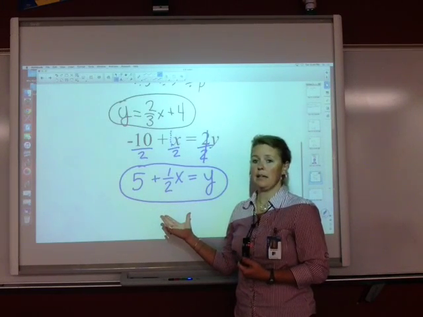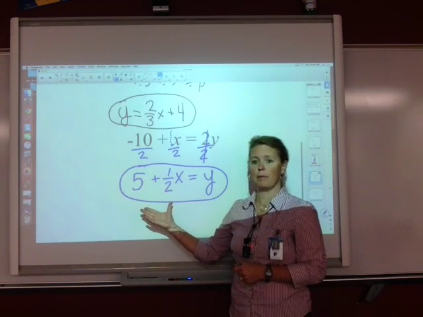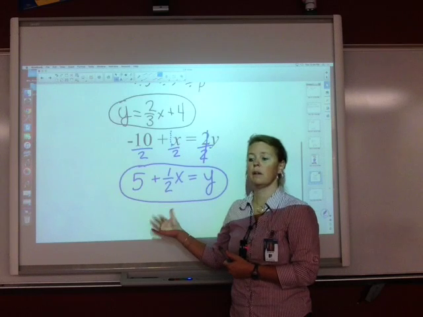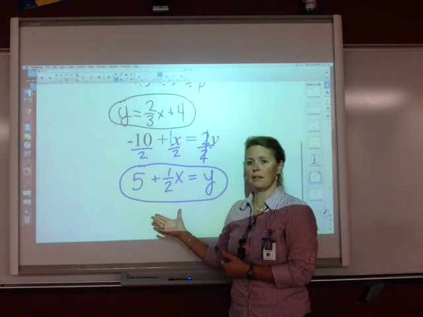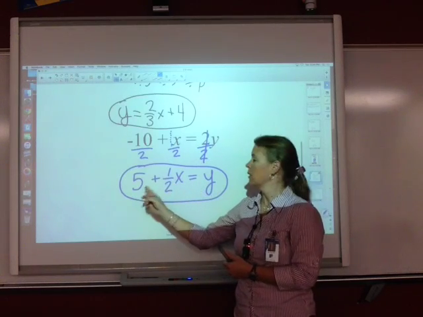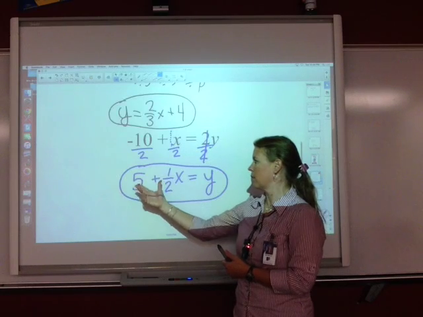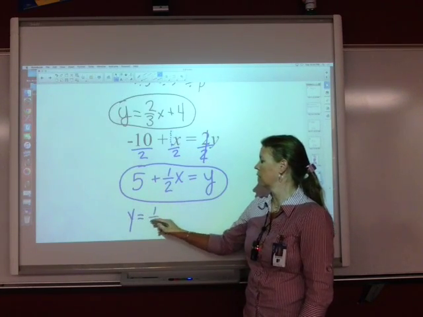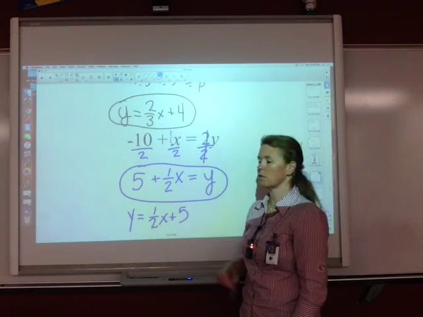Is there a purpose to that? Yeah, but that comes in another lesson. There's no way I want to put that on top of you as well of just doing this. You will need this form in a future section, and you will see the relevance of it, but let's not get into that here. Let's just practice getting the y by itself, putting the x before the number. If I did rewrite this, and you prefer to put it in the other order, you would, of course, put your x first. 1/2 x plus 5.